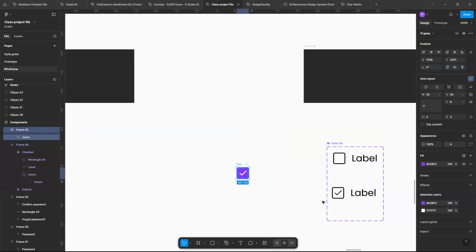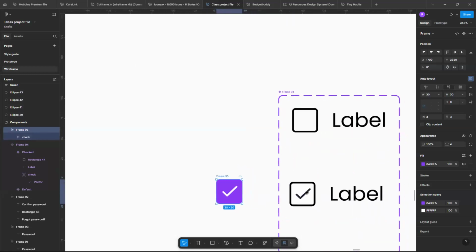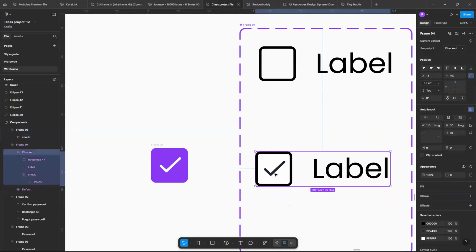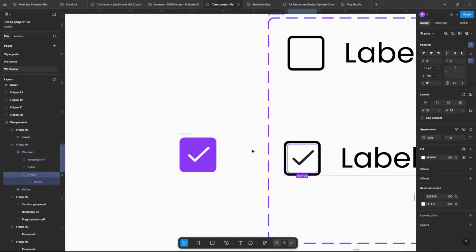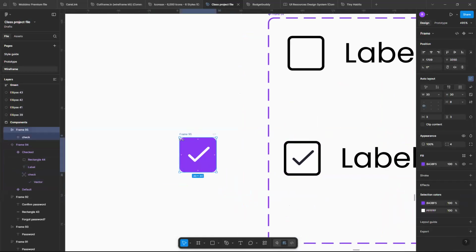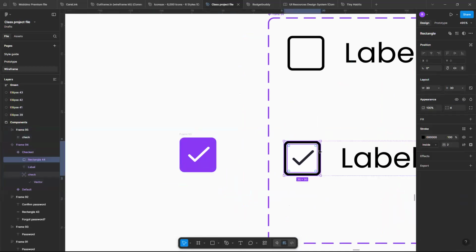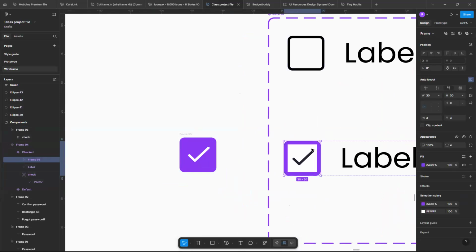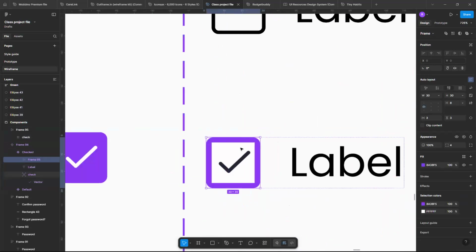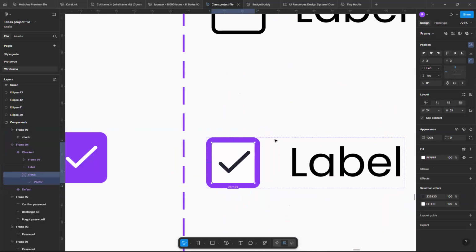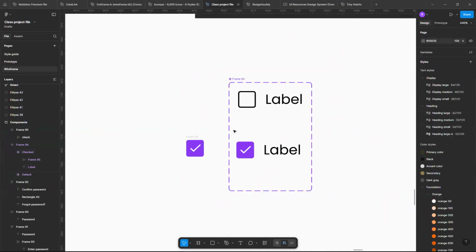All right, so now we can simply bring this in. I'm going to click on this, then Control C to copy it. Then I'm going to come here and click Control Shift R to paste over it, to copy and replace rather. I'm going to delete this. And so now we have our label state.